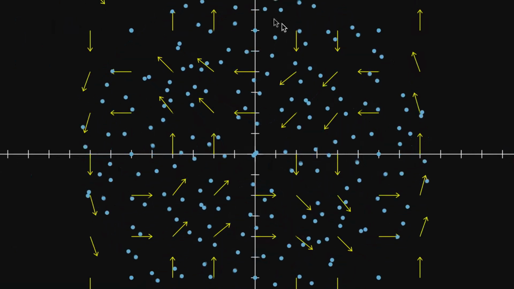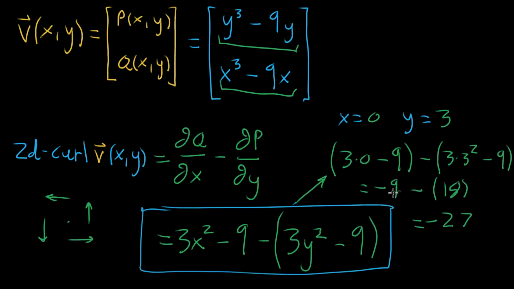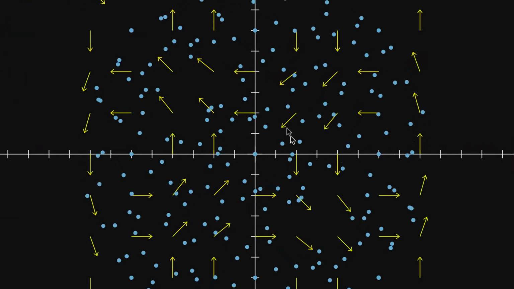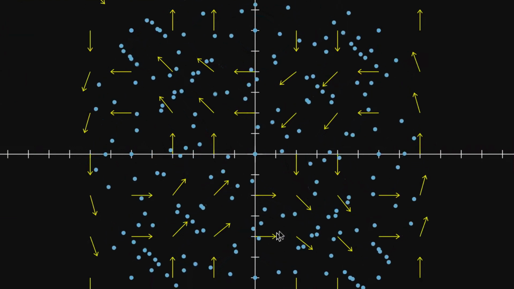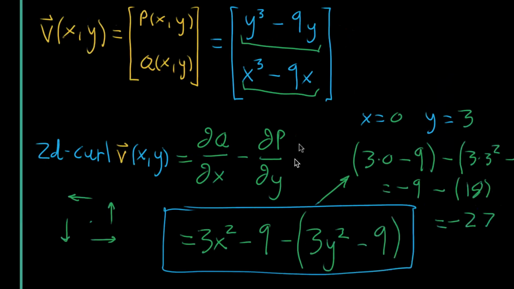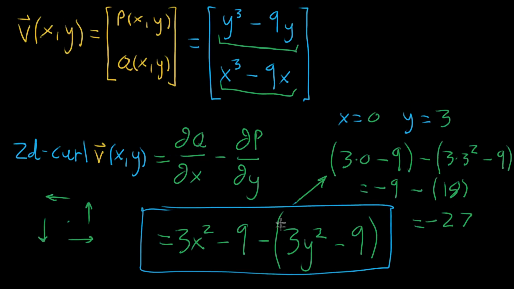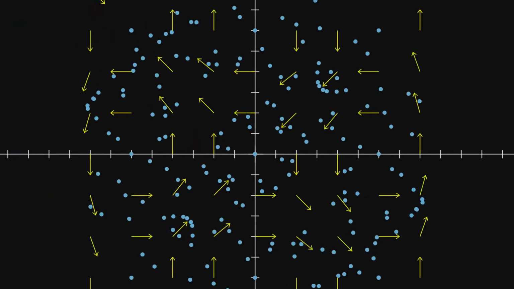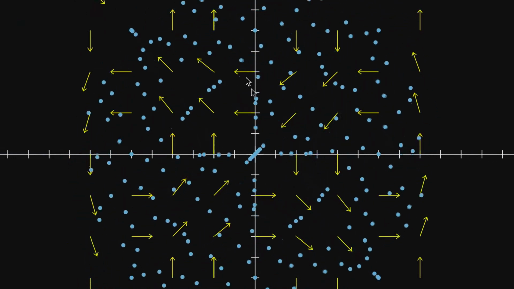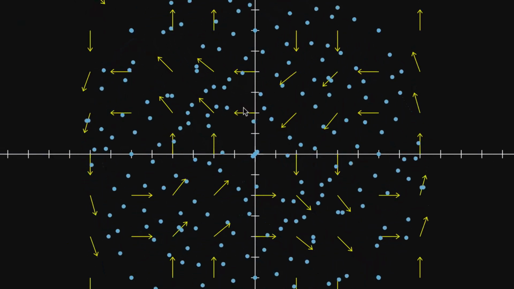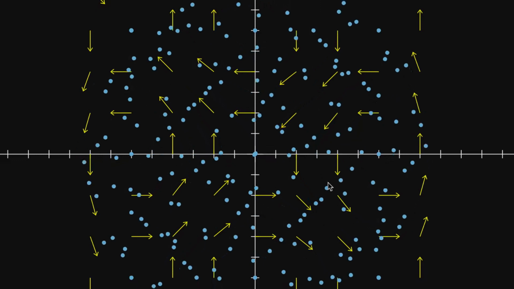And if you plugged in a bunch of different points, you can perhaps see how if you plug in 0 for x and 0 for y, those 9s cancel out, which is why over here there's no general rotation around the origin when x and y are both equal to 0. And you can understand the general rotation around every single point just by taking this formula that we found for 2D curl and plugging in the corresponding values of x and y. So it's actually a very powerful tool, because you would think that's a very complicated thing to figure out, right? If I give you this pretty complicated fluid flow and say, hey, I want you to figure out a number that'll tell me the general direction and strength of rotation around each point, that's a lot of information. So it's nice just to have a small, compact formula.